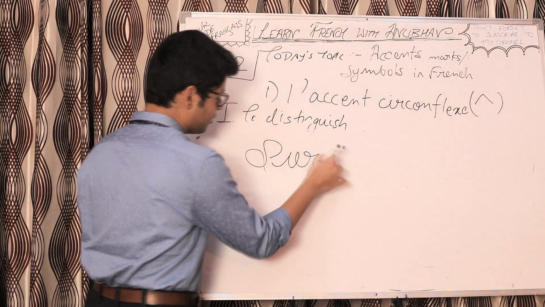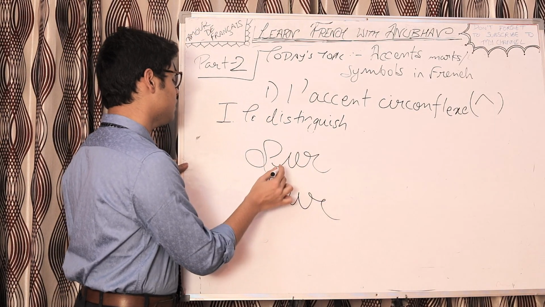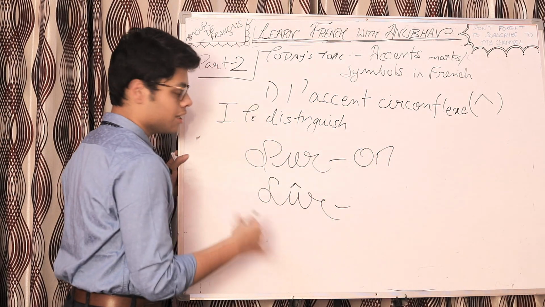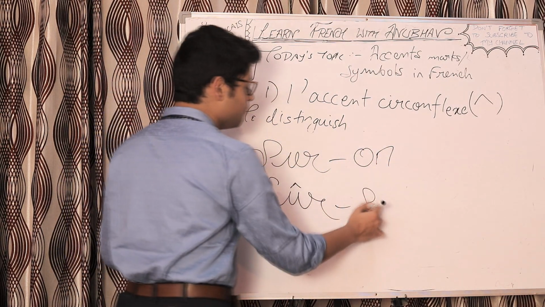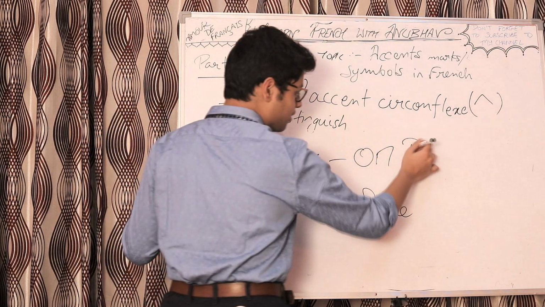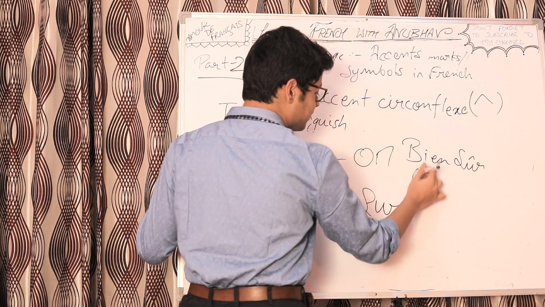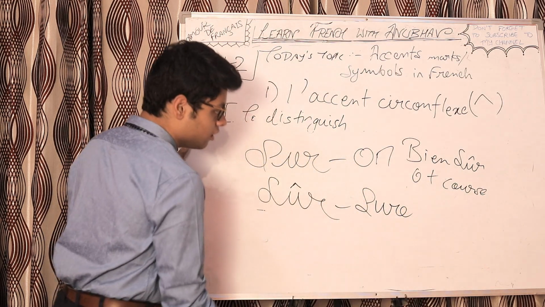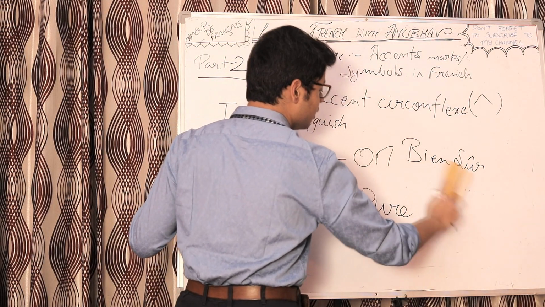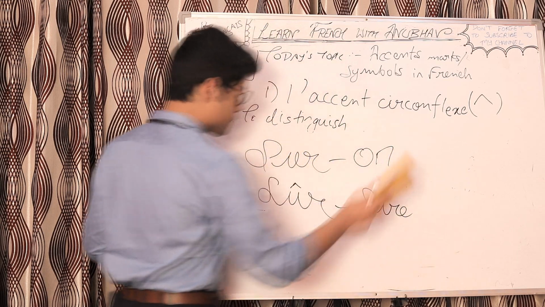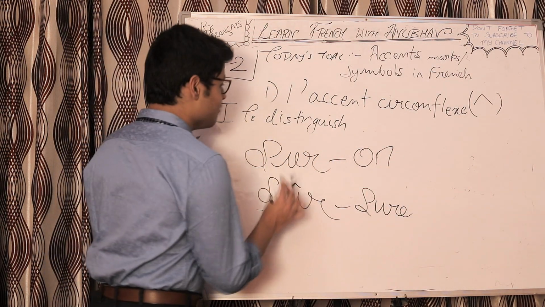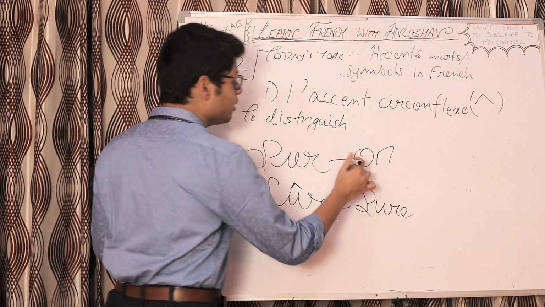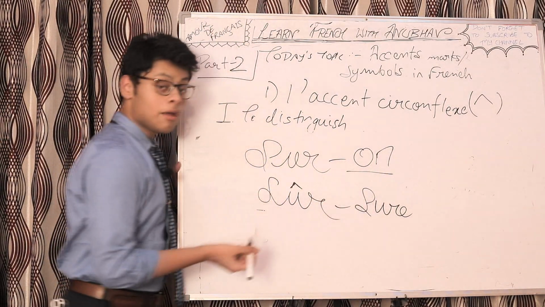Let's write sur, one with the accent circumflex, one without. This sur means on, the preposition on, and this sûr means sure. Like we have the term, right, bien sûr, which means of course. Like that. So this sûr is sure. Again, see the difference. We have put this accent circumflex, it becomes sure. We remove this accent circumflex and it becomes sur. The same pronunciation though, it will be on, which is a preposition.